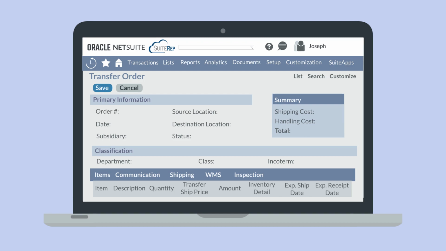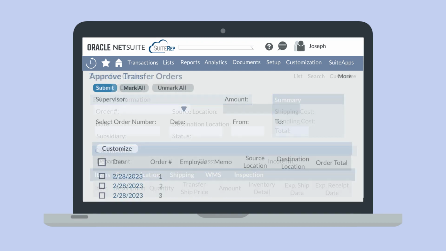As with the inventory transfer form, in the Items subtab of the transfer order, you will add all the items that will be transferred. You can also designate the quantity that you will be transferring of each item and include expected shipping and receipt dates. When you save the record, the transfer is ready to be either approved or fulfilled, depending on your transfer preferences. Assuming that you require transfer orders to be approved before they can be committed and fulfilled, the next step in the transfer order workflow is to approve the order.